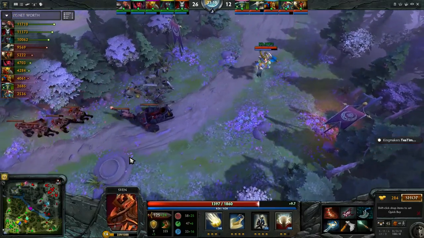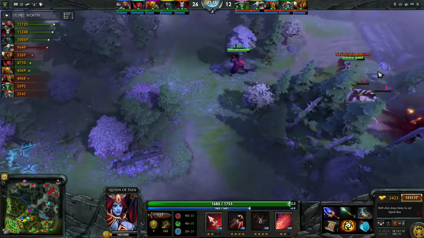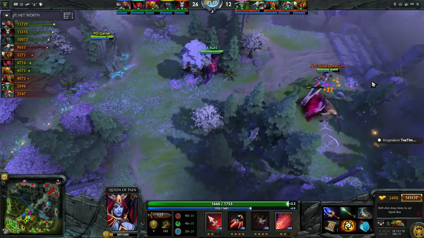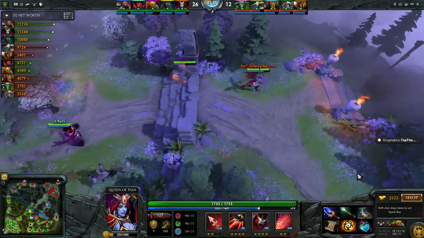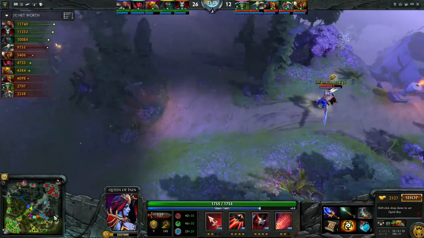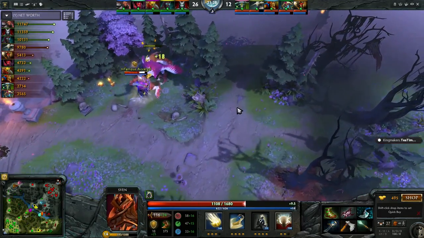I said regen rune afterwards. Saint Seiya, bottling himself up, but going back from Axe GD. The Echo Sabre on him, as I predicted.